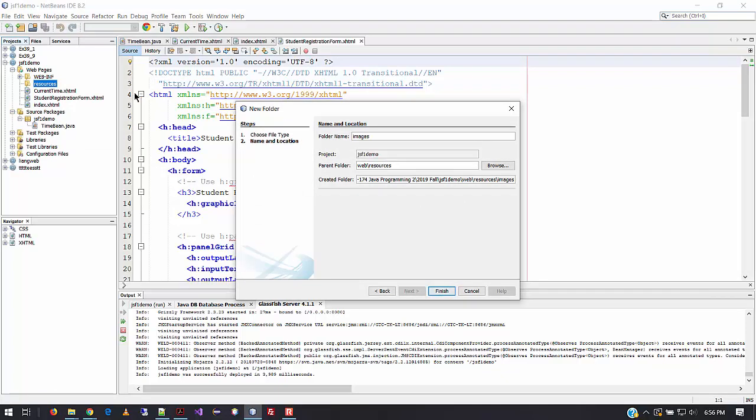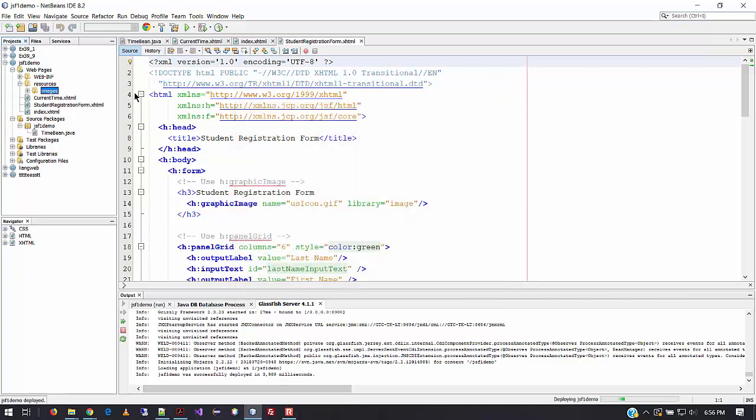All right, now that we have that images folder created, we can go back to that unzipped folder that we had, grab that icon, the little American flag, and drag and drop it directly into that folder. And then make sure that it gets there.